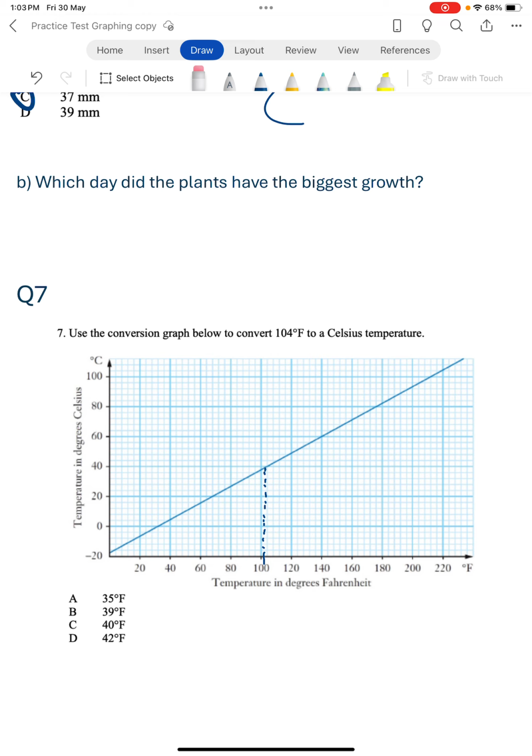For 104, so let's look at this closely. For 104, we are sitting, if we look here, there's 1, 2, 3, 4, 5 jumps from 100 to 120. So that's a space of 20 split across 5 jumps, which means each increment is worth 4. 20 divided by 5 is 4. So this first increment is exactly 104. So getting more precise now, we can see that that lines up exactly with the 40-degree line coming across there. So it is exactly going to be 40 degrees, or option C.